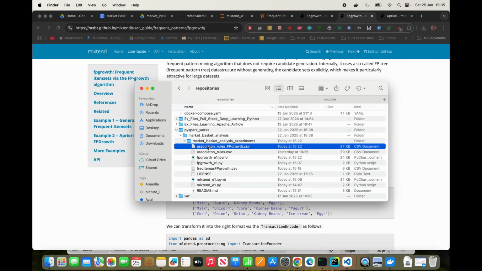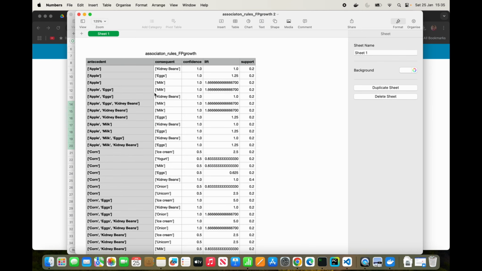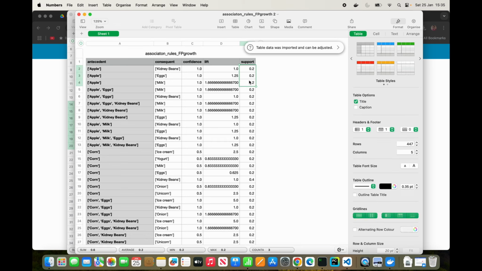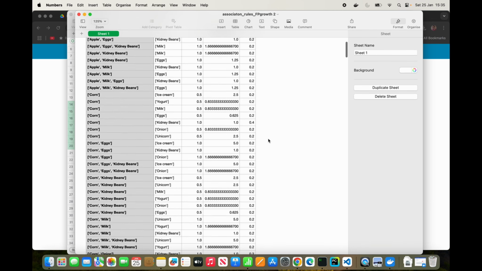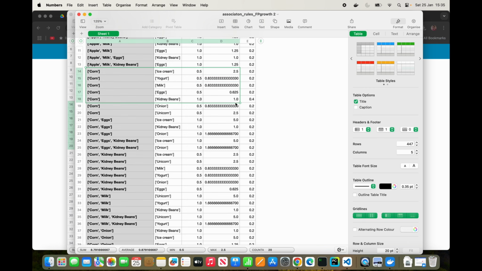So mention here is an output, and here you see apples, right? What would be the association with apple? Well, basically, apples only appear in one basket, so they support it all with the same thing, right? Now you have other products where it appears with more than one. That would be more interesting, right? Like corn. You can see corn and kidney beans appear in two baskets, right?